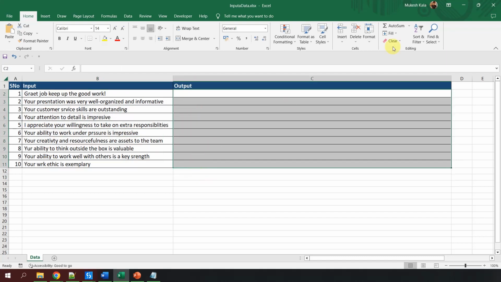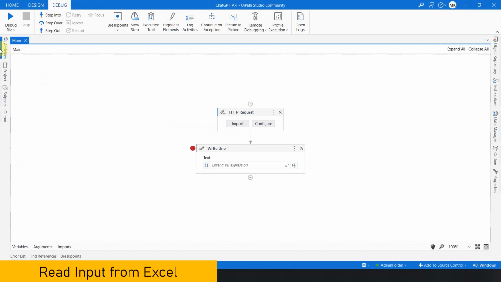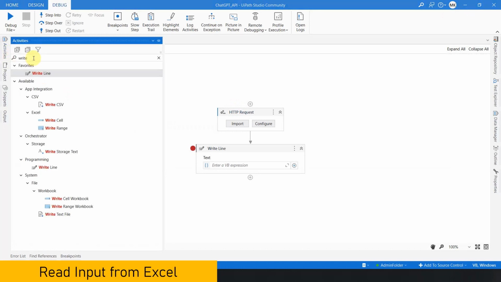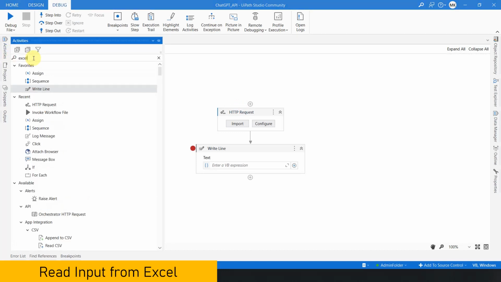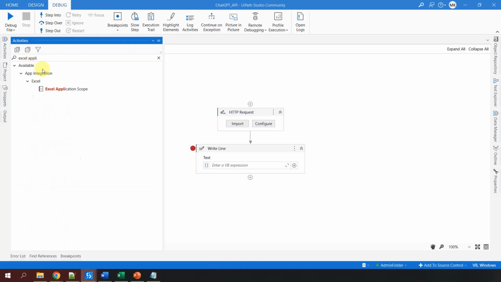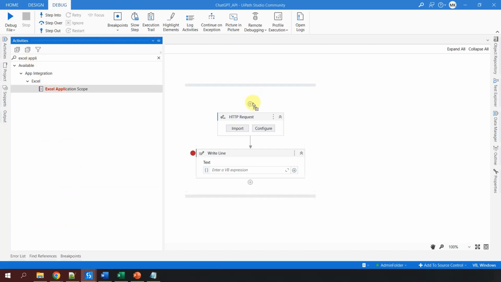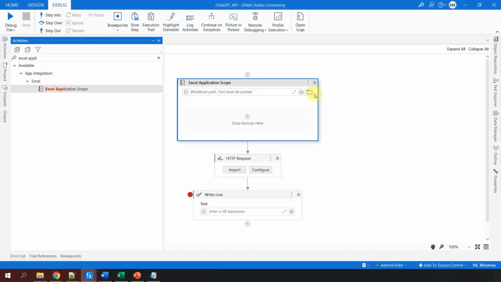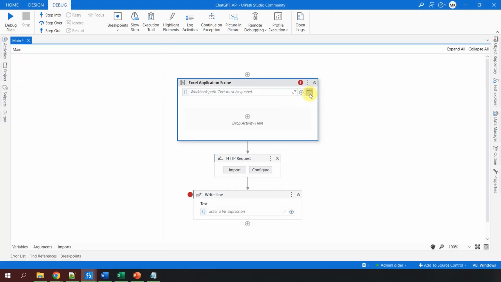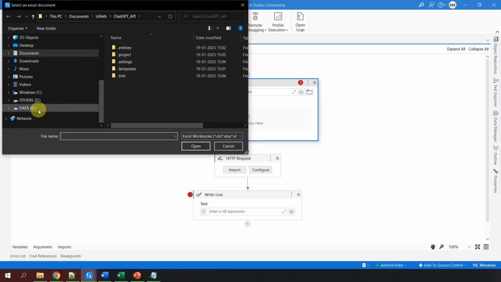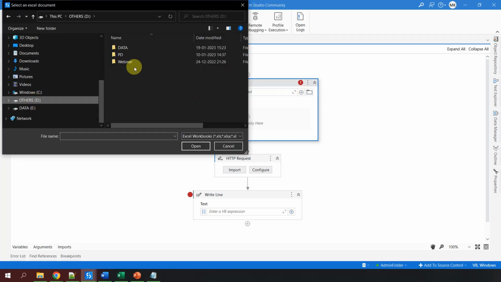This is what I showed in the demo. I'll minimize this. First thing, because it's an Excel, I'm going to use an activity called Excel application scope. Here I'm going to pass the workbook path, where exactly your Excel is located. I have pasted the Excel in my D drive in the data folder, and this is the Excel.